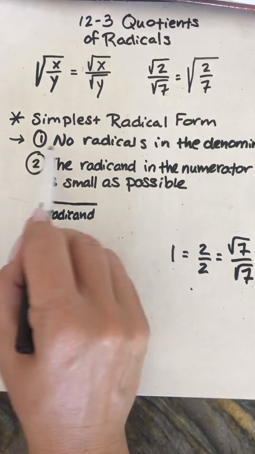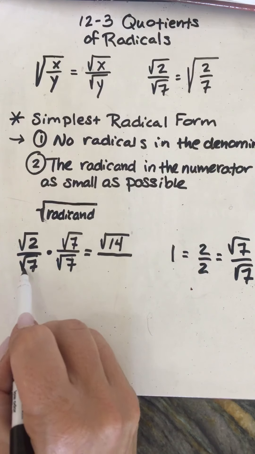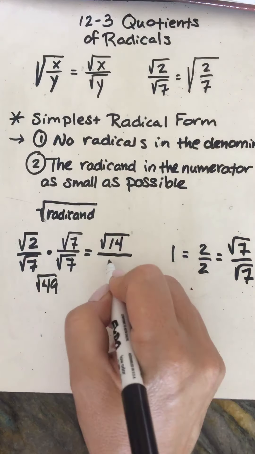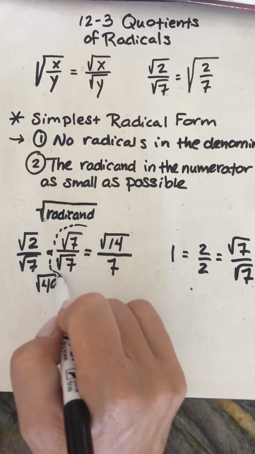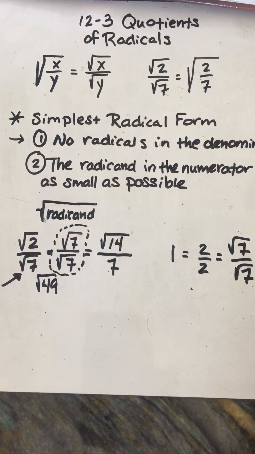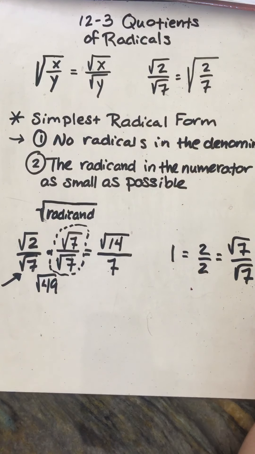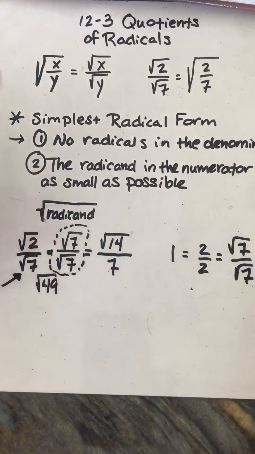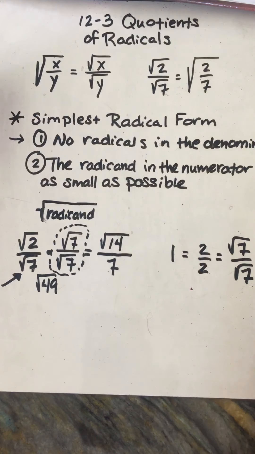So I'm going to choose to write my number one in a special way that helps me eliminate the radicals in the denominator. We multiply by square root of 7 over square root of 7. If you multiply through, square root of 2 times square root of 7 is the square root of 14, divided by square root of 7 times square root of 7 is the square root of 49, which is 7. Magically you don't have a radical in the denominator anymore. The radicand 14 breaks down to 2 times 7 — no perfect squares, so we're done. Do not divide 7 into 14 because this is not 14, this is the square root of 14 — totally different number.